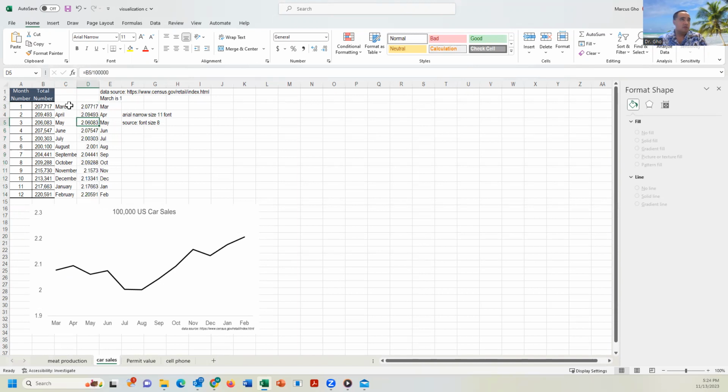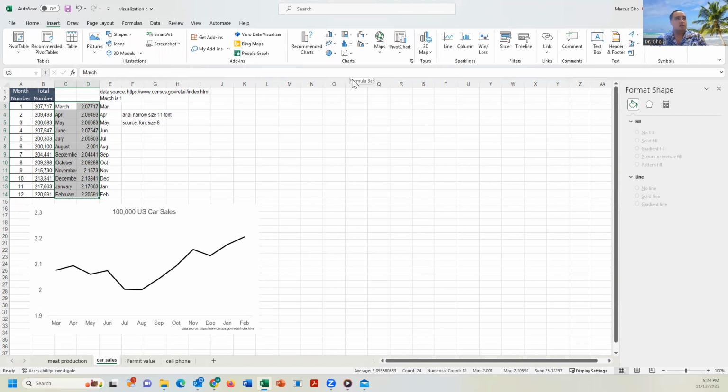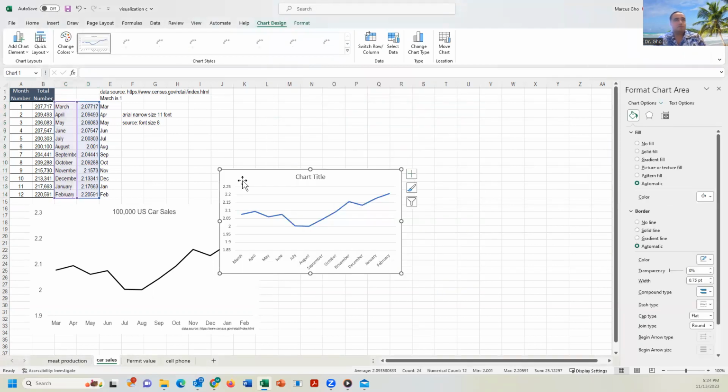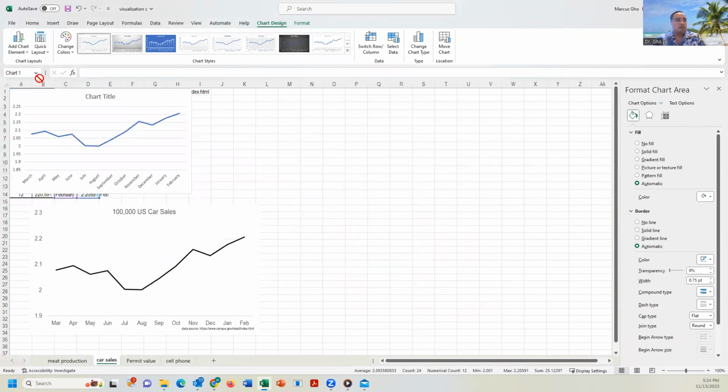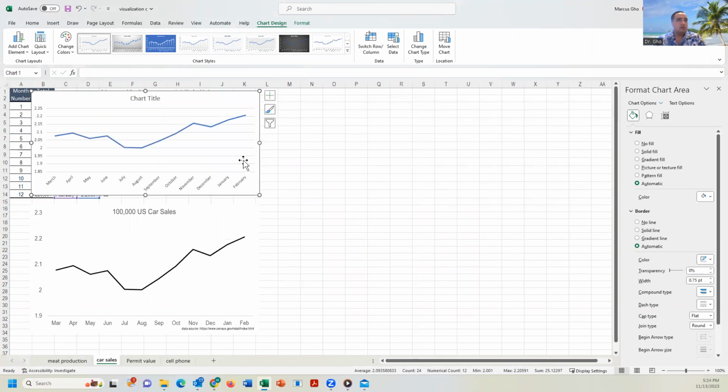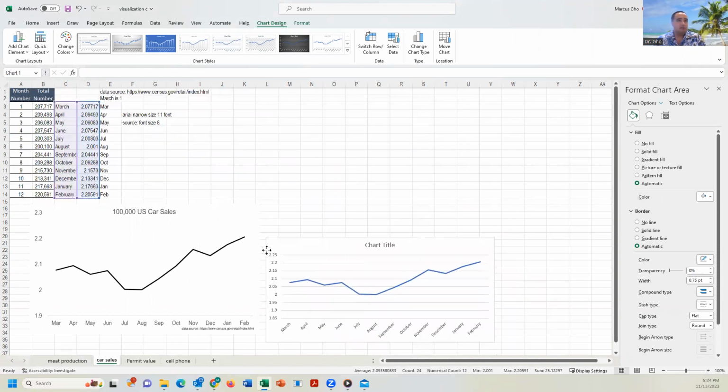But X is in the first column, Y is in the second. So I'll select this data like this, and then I'll come back in and change it. I click on Insert, and I'll click on Recommended Charts. If I find a chart I like, at least a starting point, I can work with that. This looks pretty good for a starting point. Now I have a graph. I'm going to resize it. I'll line it up next to this other one. That'll give me the opportunity to give it the size that I need.